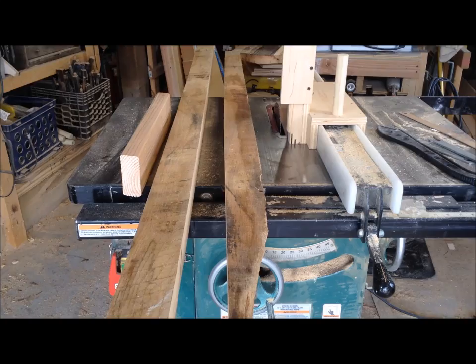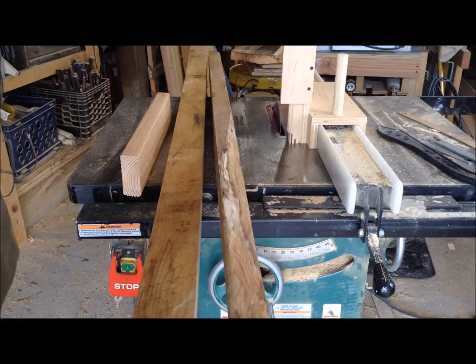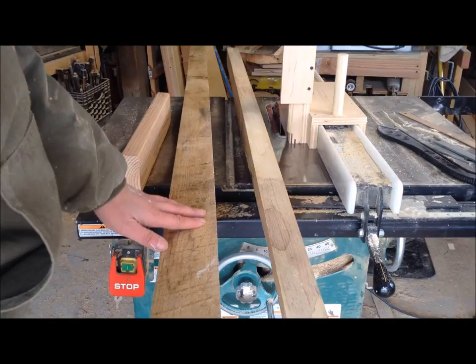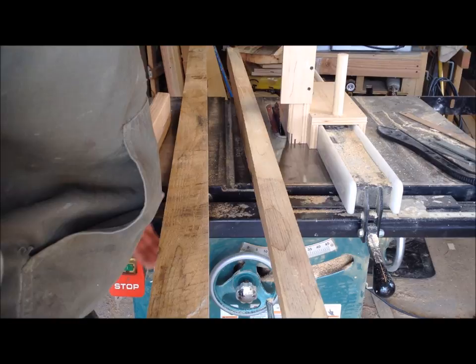I ended up using that first piece I cut off. I'm going to use this on the back of the seat, and the reason for that is because there's a fair amount of sapwood in it, and I don't want to use that wood in the legs. So I'm going to use this middle piece for the legs. And even though this one's a little longer, you could tell even by picking them up that this one's much denser and a higher quality of wood.